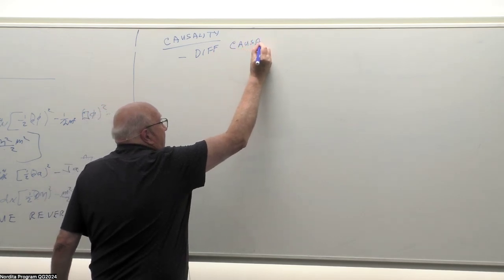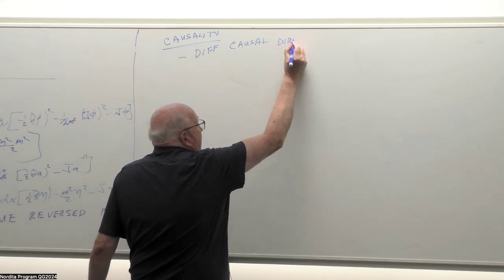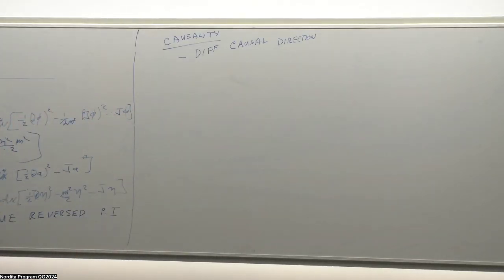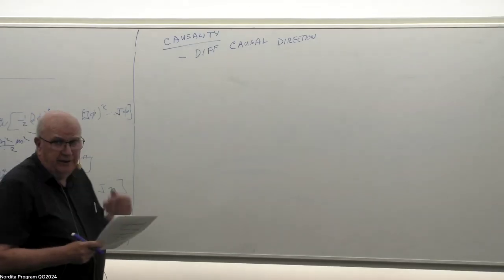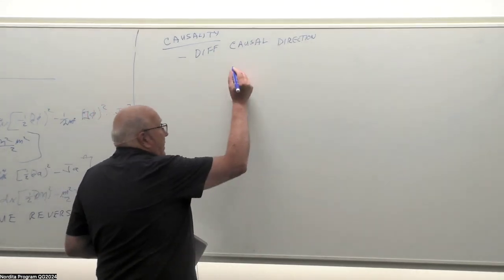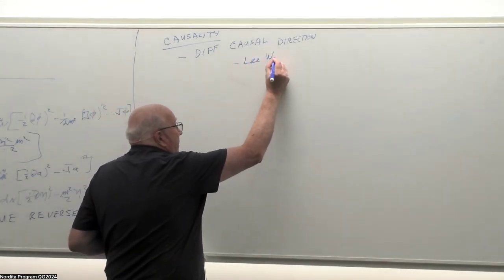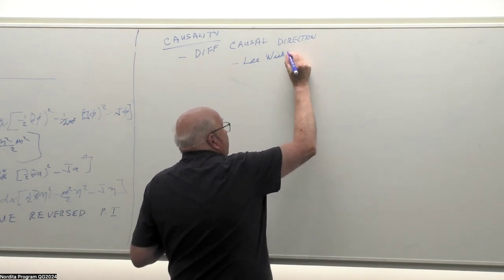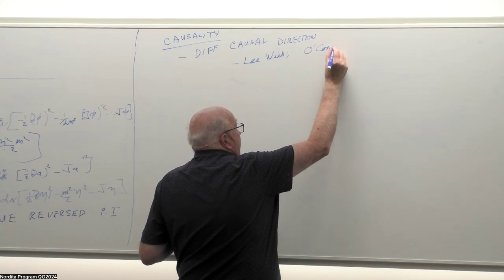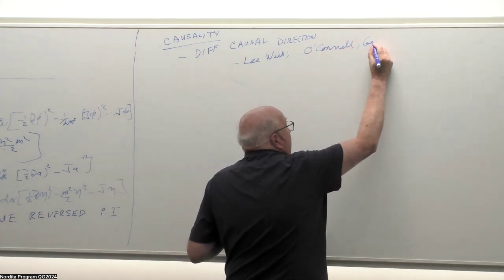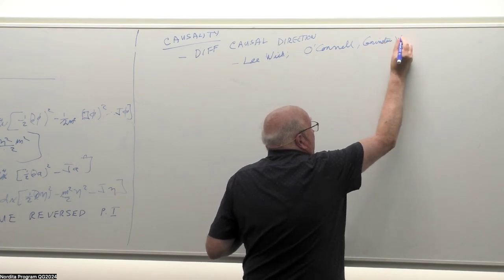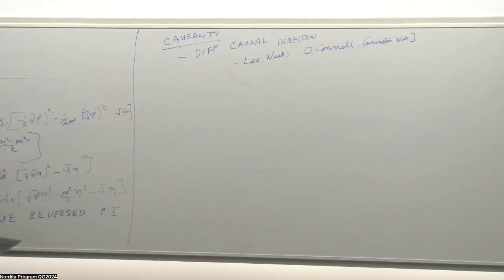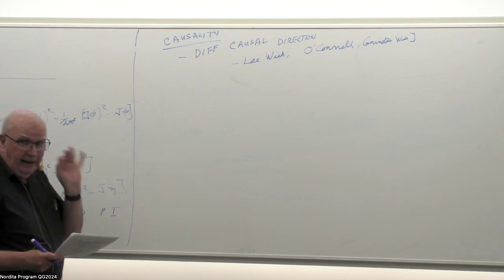If you put this into real regular theories, you can make calculations that show there is causality violation. It was done by Lee and Wick, and Coleman had some contribution here. And then there's more recent work by O'Connell, Princeton, and Wise, which is much more readable to the modern reader. But you do get causality violations at short scales.